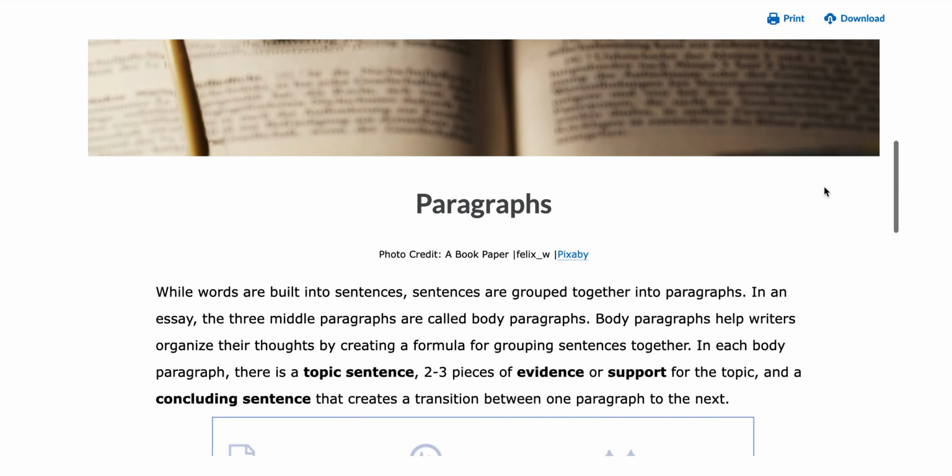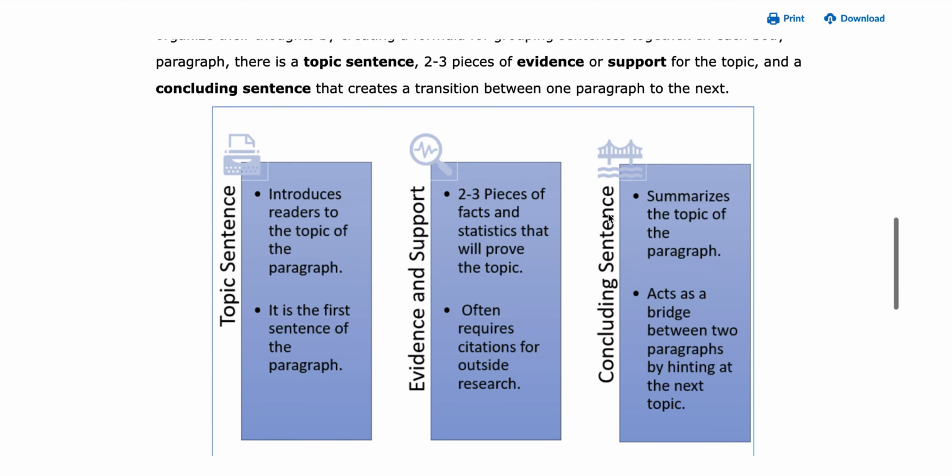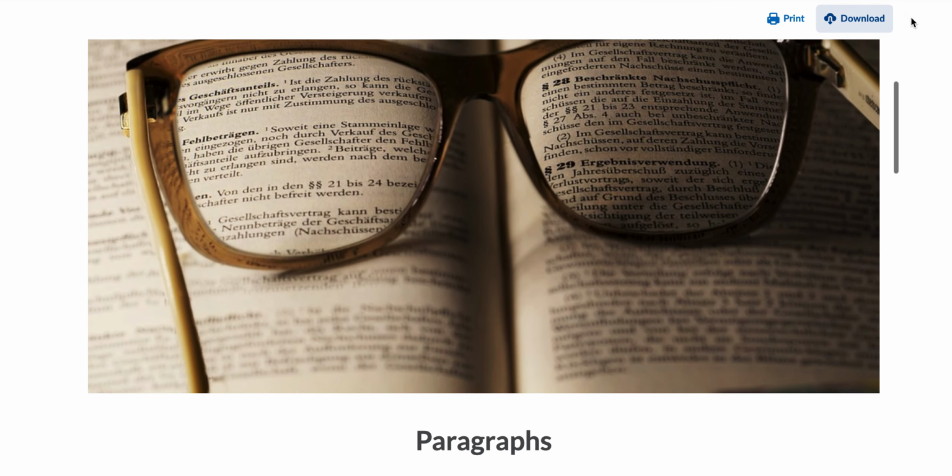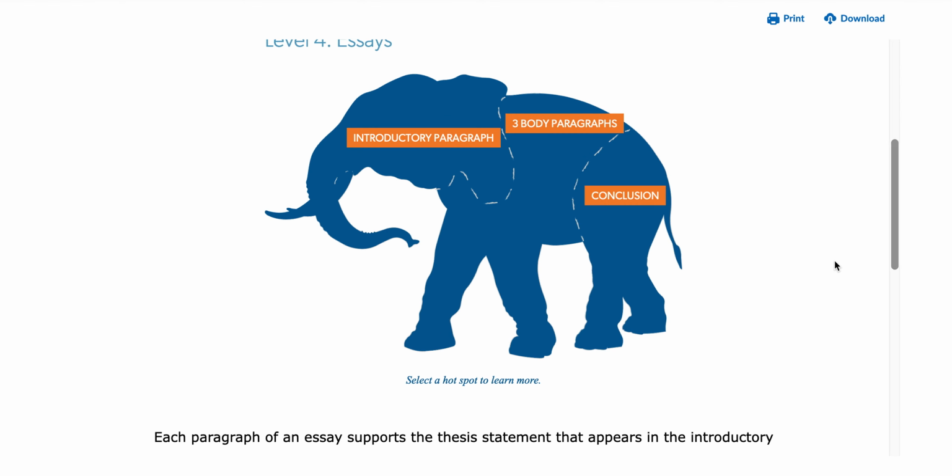test, and then I would like for you to go through the paragraphing section and then for you to understand the bulk of the essay. So in this course, this is really important. We're going to be writing 5 paragraph essays. So that means you're going to have an introduction and a conclusion and 3 body paragraphs.